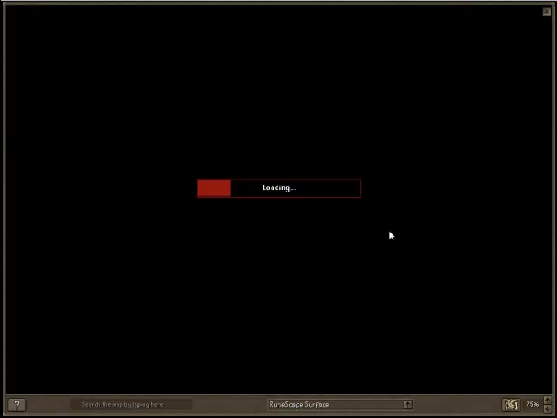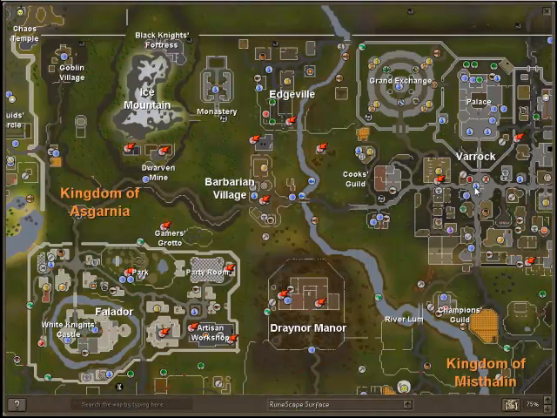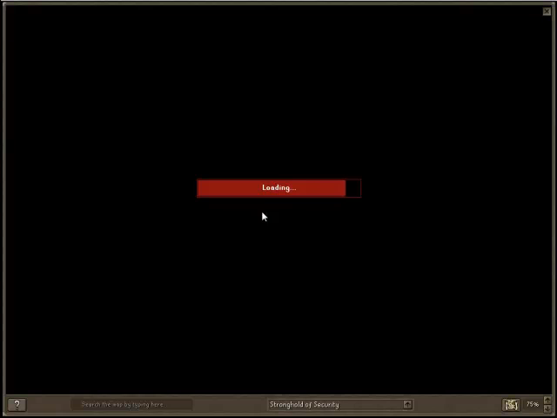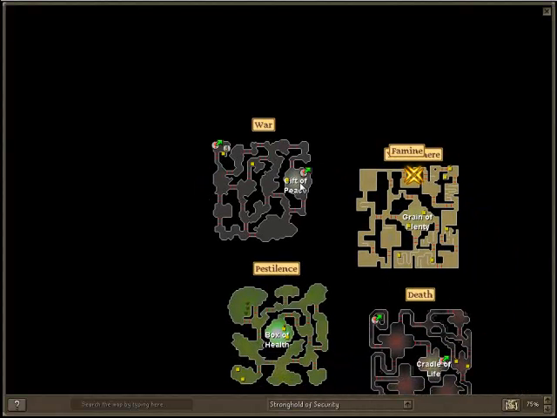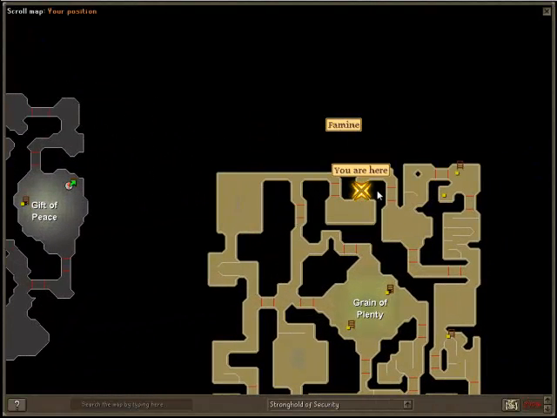To get there, all you need to do is make your way to the GE, or to Varrok, whichever one you find better. Go to the Barbarian Village, which is directly south. Alright, you want to go down into this dungeon, which is pretty much in the middle of the village. Make your way down to here, where there should be a ladder taking you down to the second floor. And you make your way to exactly where I am.